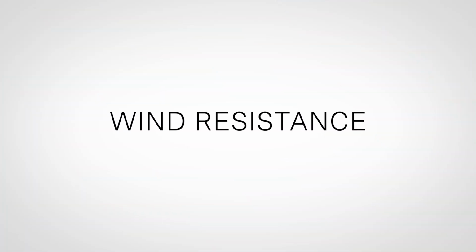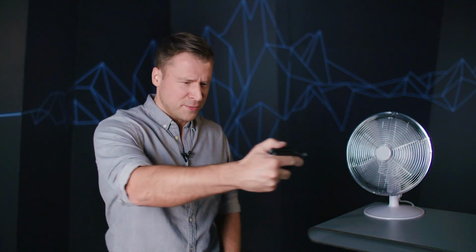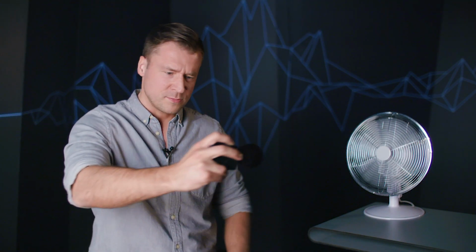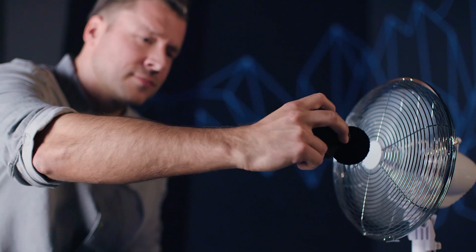Wind resistance. Now what you're gonna hear is the microphone without the windshield on. Let's listen to that for a second. So, this is what it sounds like when your microphone is not protected. Can you even hear me? Let's try that again with a windshield. And what you're hearing now is the action mic with the windshield mounted.